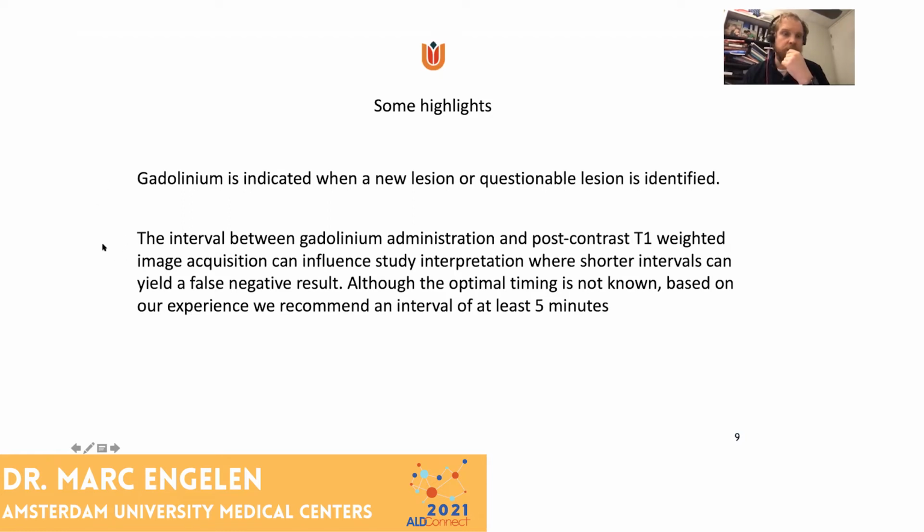Also, something that we encountered in many centers is that there's no standard to how long you should wait before acquiring the images after administering gadolinium. Some centers would do a minute or less, some 5 minutes, some 10 minutes, and it does have consequences, because we know that, for instance, for ALD, the enhancement can be very subtle, and if you scan after 1 or 2 minutes after administering the contrast, you can miss enhancement. So now after lively discussions, we agreed that it should be at least 5 minutes. And I think this is also a big step for patient safety, and it's great for the standardization of follow-up.